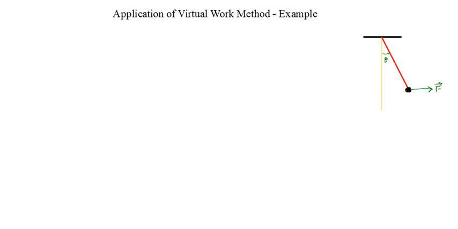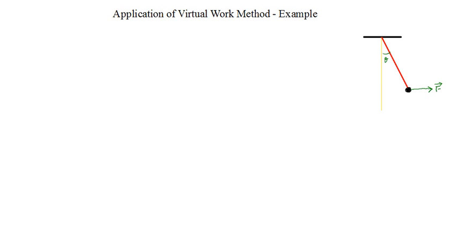So if this is a static equilibrium condition under the action of an external force F, then we can find the condition for static equilibrium by the principle of virtual work. Let's analyze the other forces acting on the bob as usual. We are doing it so that we get an idea about the Newtonian method also. Finally, we will try to compare the solution of the same problem using the Newtonian method.